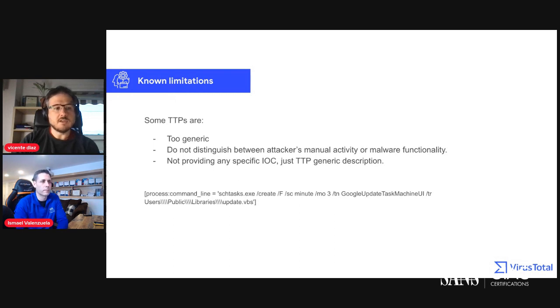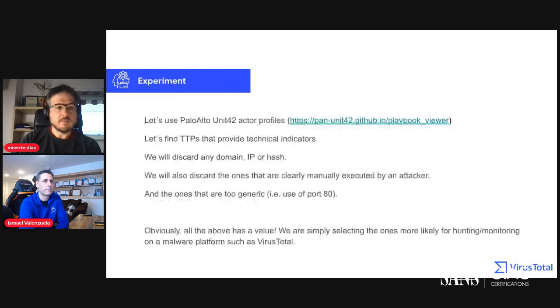It's just general knowledge we have about the attacker, right? Like this one example here, when they are creating this task, we don't know if this is being done manually or automatically by the tool, or on demand by the attacker. So they are just sending this command through some tool that they are attacking the victim with.